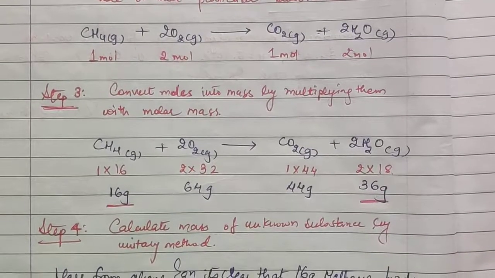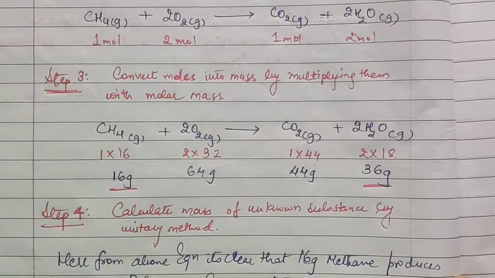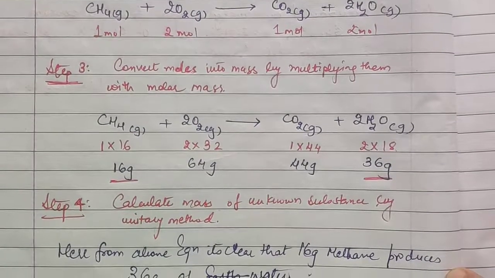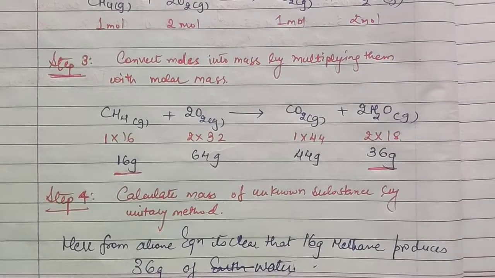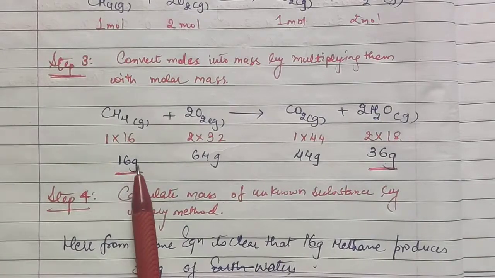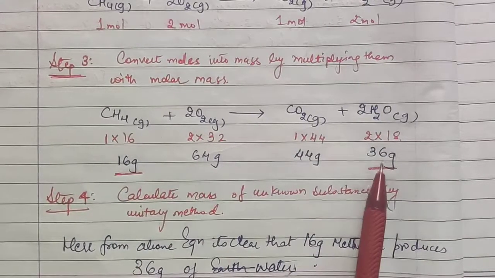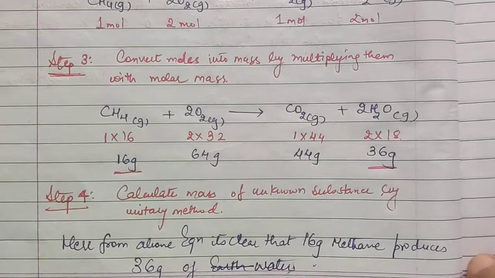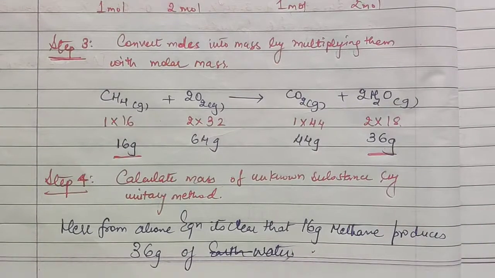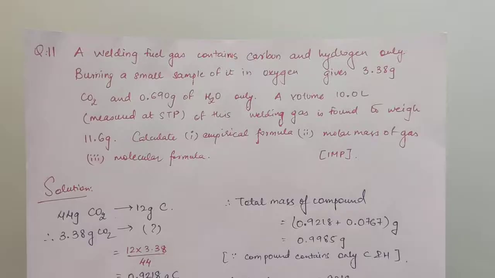Over here, if you remember the question, it directly gave the burning of 16 gram of methane. So from the equation itself, it becomes very clear, students, that when 16 gram of methane is burned, how much water vapor is produced? 36 gram. So here from the equation it is clear that 16 gram of methane will produce 36 gram of water. Clear? Now, in any kind of question where you need to find out the amount of a substance produced by a particular chemical reaction, the procedure remains the same. Okay, students, so let us move on to the next question.